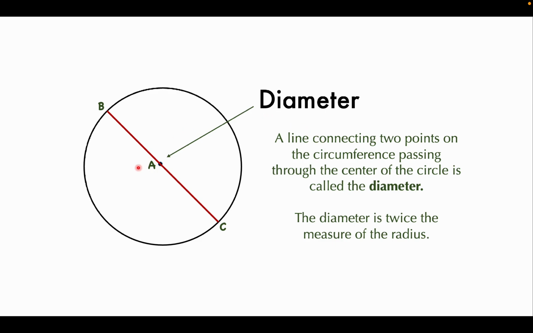Now, always remember that the diameter is twice the measure of the radius. Kasi kung mapapansin nyo nga, dalawang radius na siya. So, pag tinanong naman kayo, halimbawa, given ang diameter at ang pinapahanap ay radius, all you have to do is divide it by 2. So, for example, if the radius is 4, therefore, the diameter is twice the measurement of the radius. So, ita-times mo lang sa 2 yung radius, magiging 8 yung diameter. Likewise, if the diameter measures 8, all you have to do is divide it by 2 to get the measurement of the radius, which is 4.